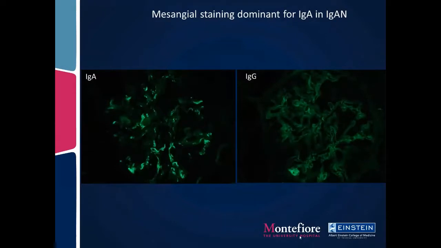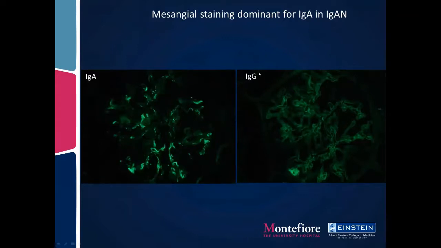In patients with IgA nephropathy, so it comes from the name, right? So it's IgA staining that these patients have, and where do they stain? They stain mainly in the mesangium. Like if you look at, these are the glomerular capillary loops. They're not staining very well. They're very dark. And you see the IgA staining mainly extending in the mesangial space. And this is what you see in patients with IgA nephropathy.